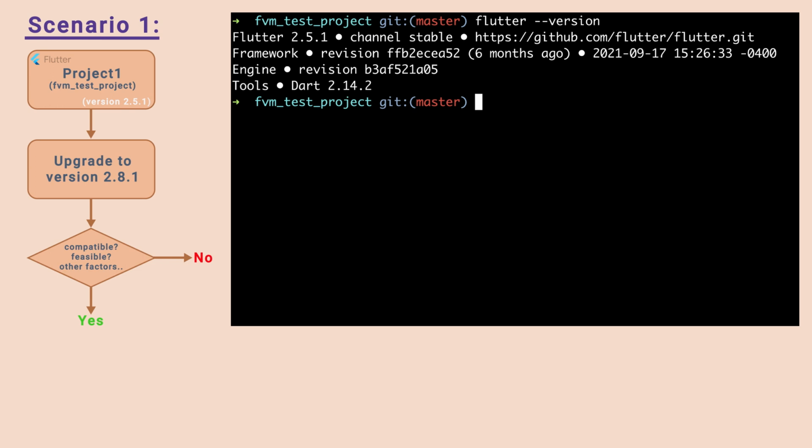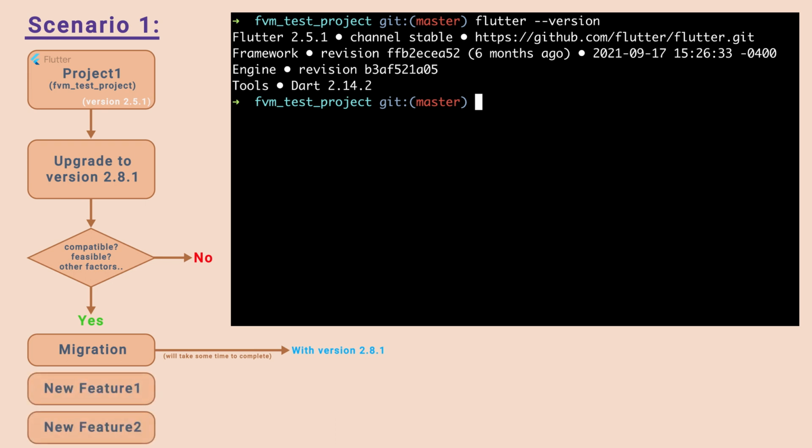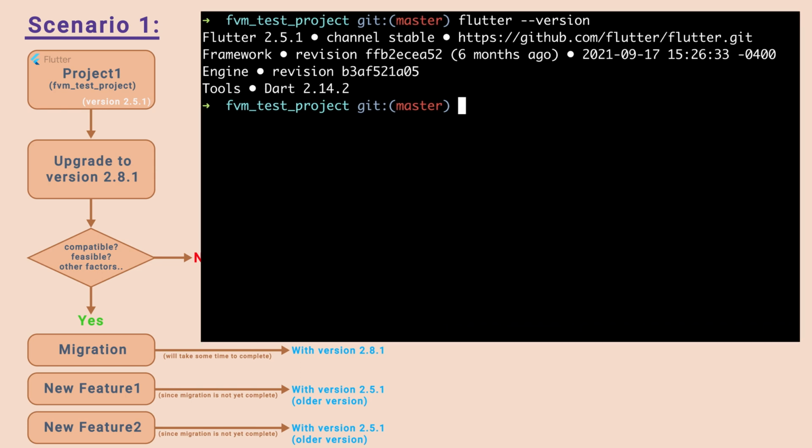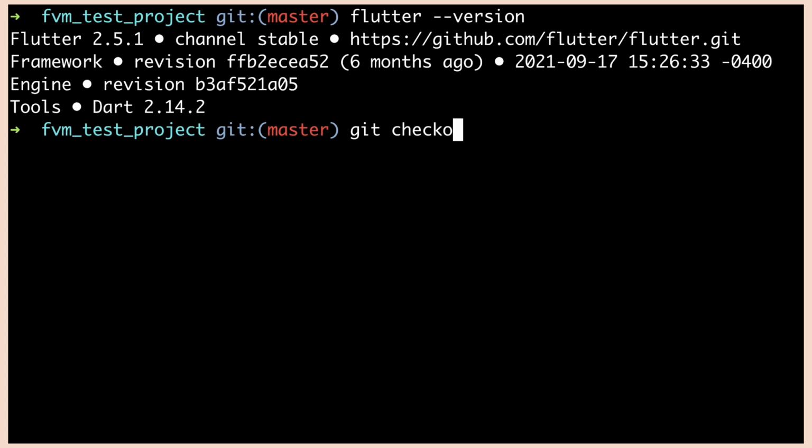Also, we might need to make some changes to the code to support the new version. Hence, this migration may take quite a lot of time, and during this time, we might have to work on different features. For these new features, we must use the older version since the migration is not yet completed. Create two branches.